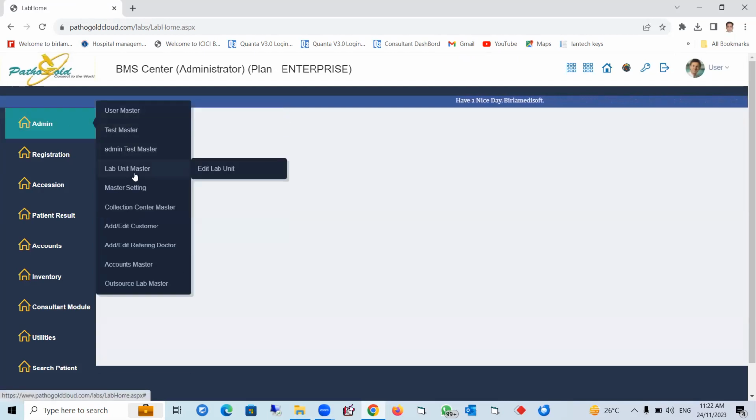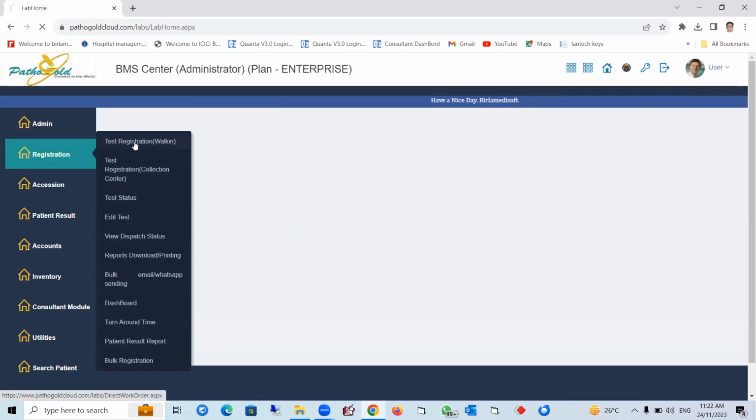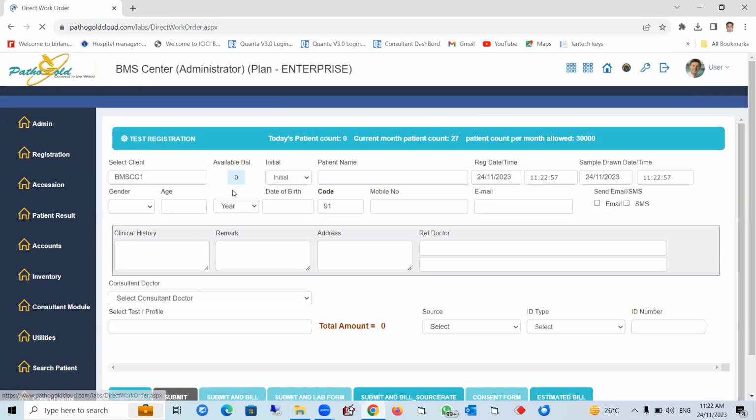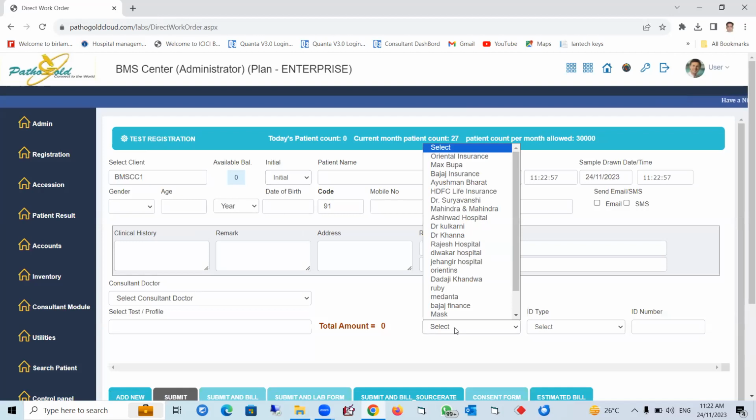So how does the source come? Whenever you register a patient, you see the source name over there. See, here is the source name. From where you are getting the patient, let's say Oriental Insurance or Bajaj Insurance or Mahindra and Mahindra or any hospital or anyone. Even some doctors who are sending you patients and collecting money at their place and referring the patient to you can also be called a source.